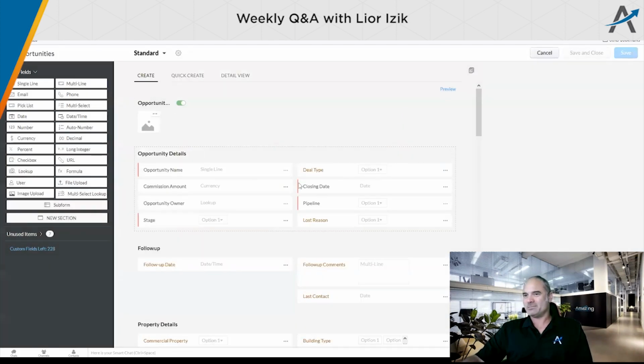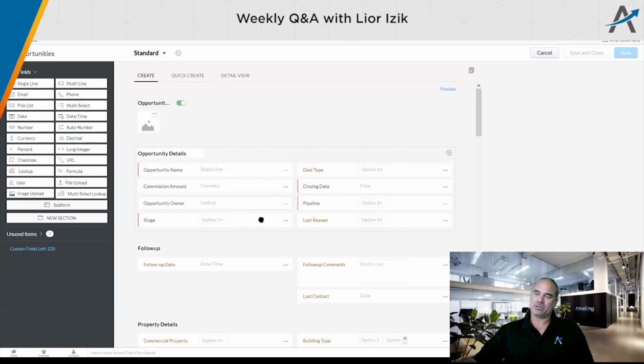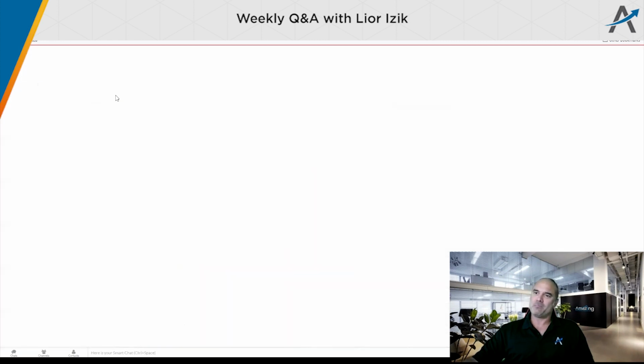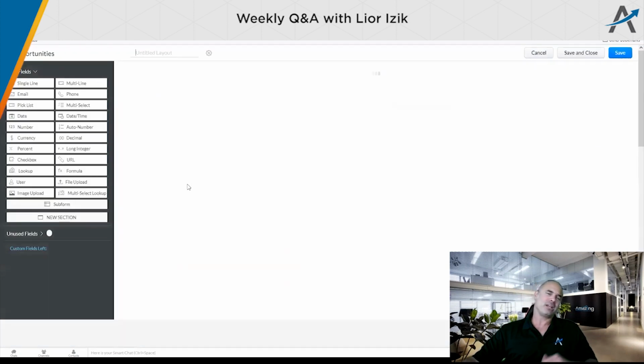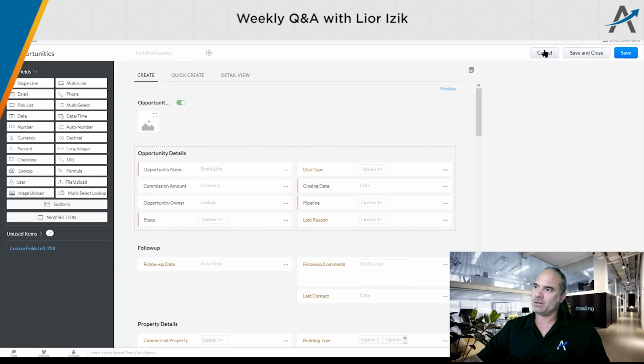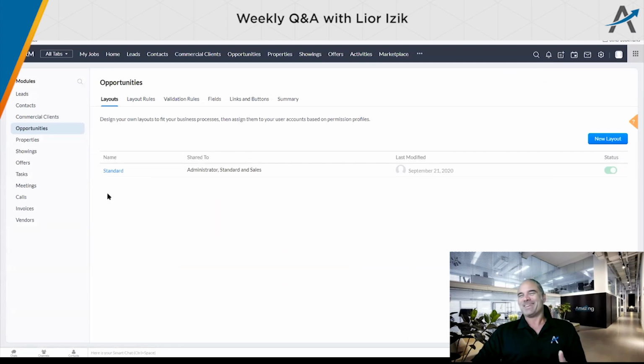So you have here the way that the module is presented to you, and this is the layout. Zoho gives you the ability to design different fields based on a layout. So you can click on new layout and create something else. You can put your own fields in if it's an investor, and so on and so forth. Good. Perfect. No, not good. If you do that, your system becomes very complicated to operate.